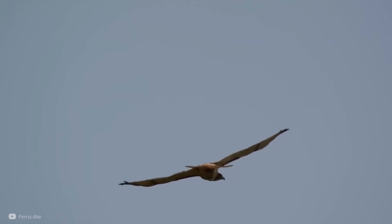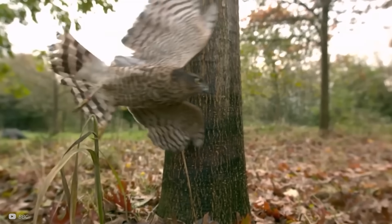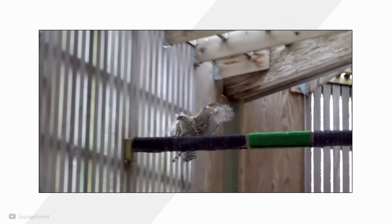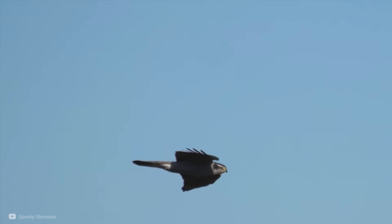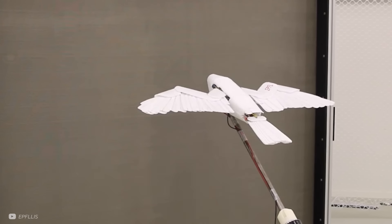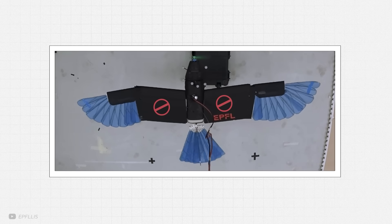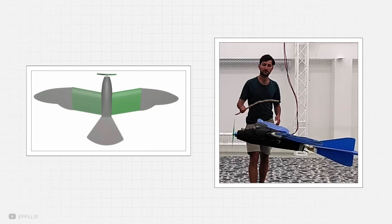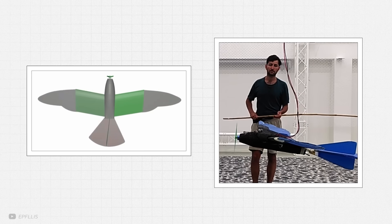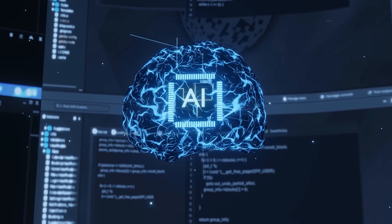By studying how its tail and wing morphed together, they were able to uncover the secrets of its fast turns, quick deceleration, and efficient slow-moving flight. From this, they were able to engineer a drone with unprecedented agility that can also adapt quickly to changing conditions and withstand unpredictable events. The LIS Raptor is still more complex to fly, but that's where their AI algorithms are coming in to help.